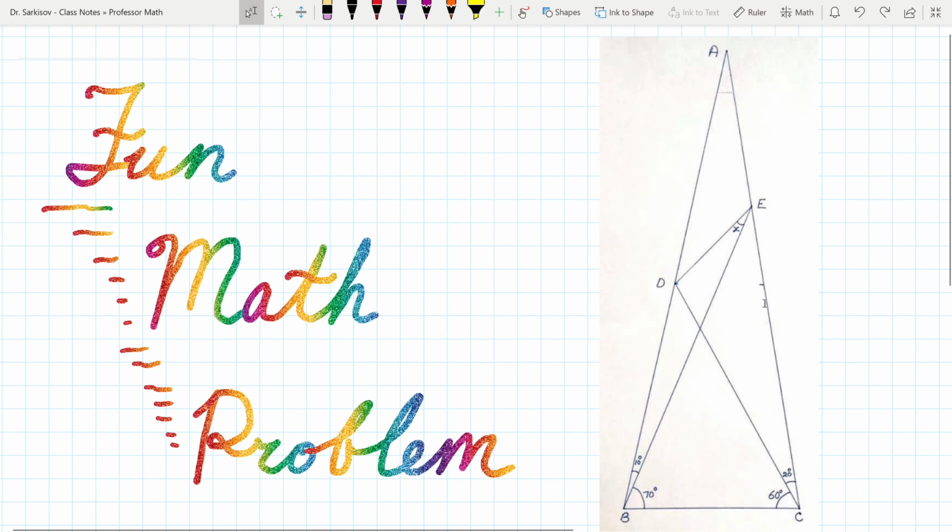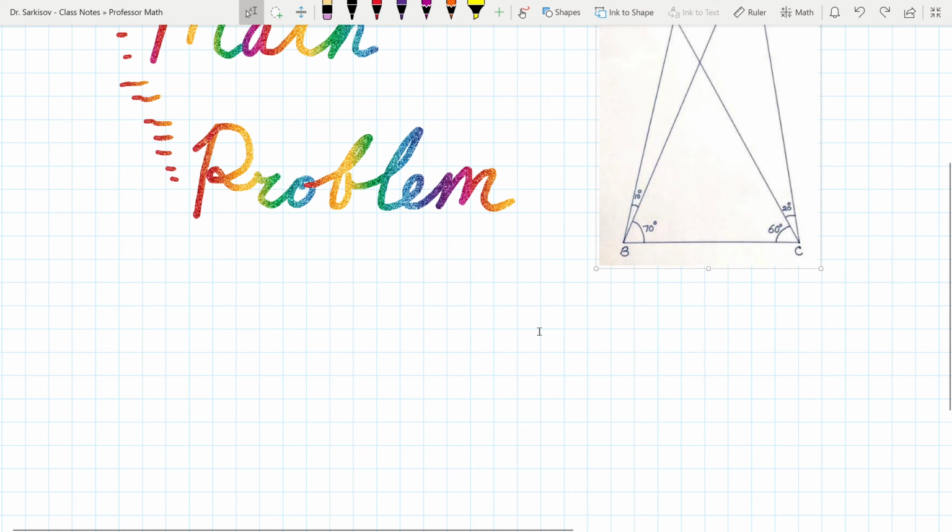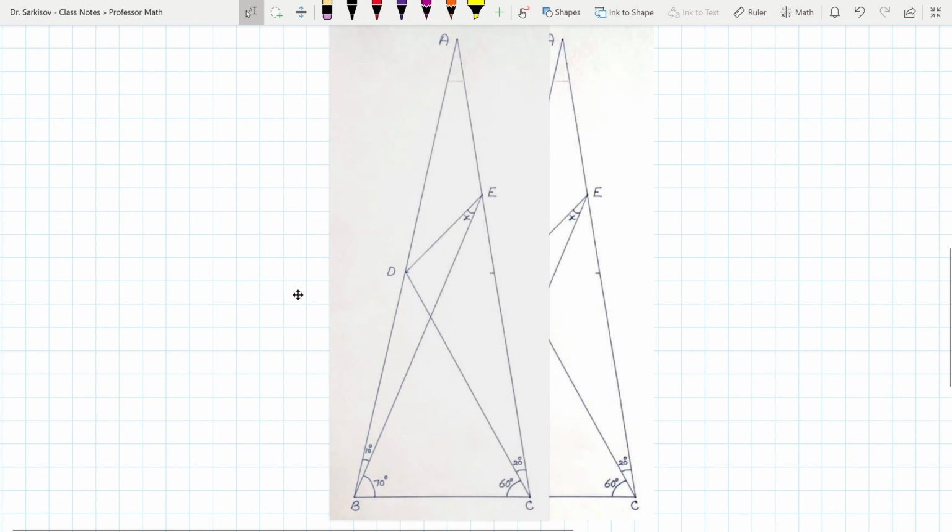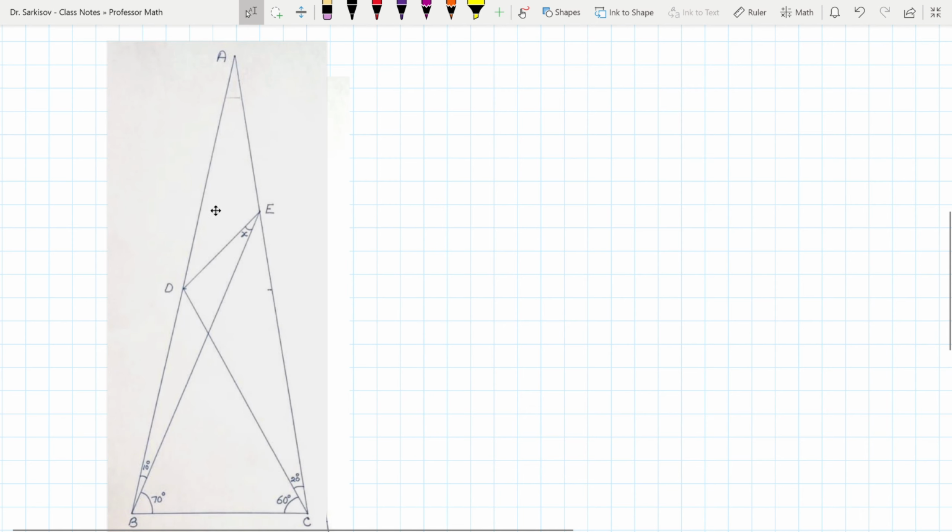So let me go ahead and take a copy of this triangle. Let's just work it down here. And this is, again, triangle ABC. What do I know about this triangle? Let's look at this. First of all, if this is 10 and this is 70, the sum there is 80, right? This is also, the sum is 80 degrees.